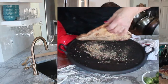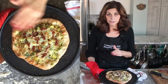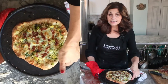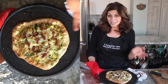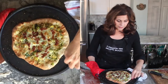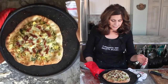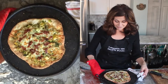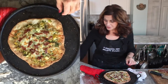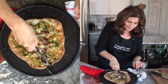It took about eight minutes in a 500-degree oven to make this fantastic pizza — look at the bottom of it. I put it on the bottom rack and preheated a cast iron grill. I really recommend cast iron if you're going to be doing pizza at home, because it can stand the heat. You want to get your oven as high as you can — probably about 450 in typical ovens, but mine goes to 500. Got cornmeal under there, so it slides right off with no sticking. This is a Neapolitan pizza, just the way they do it in the pizza houses in Italy.